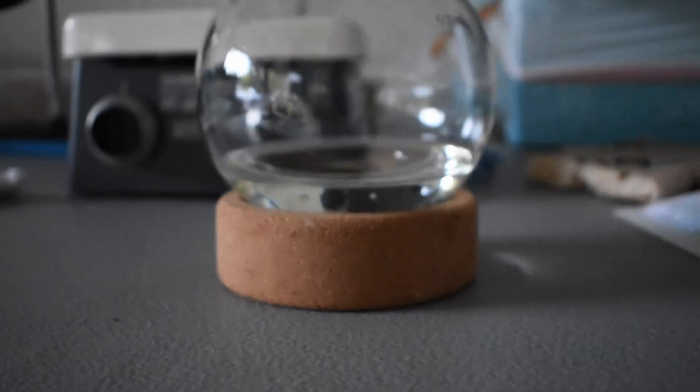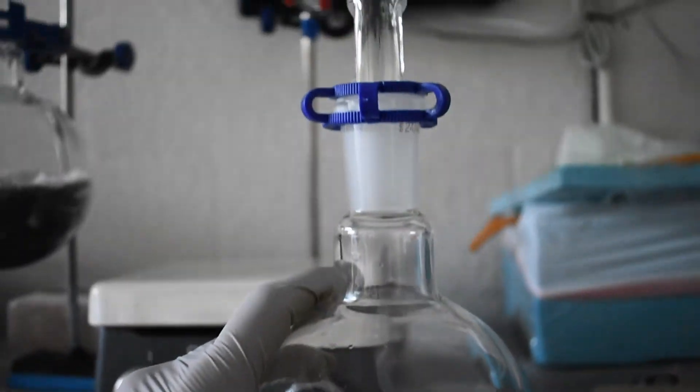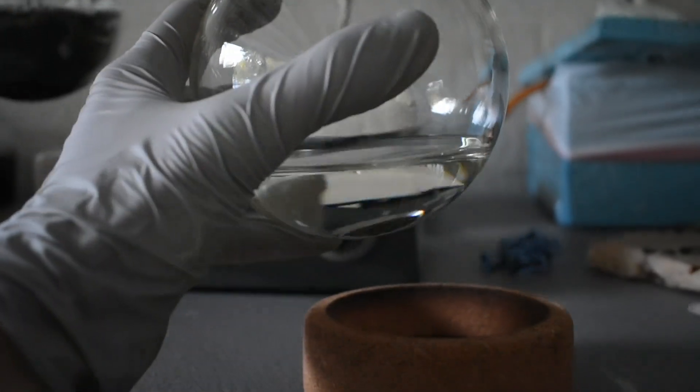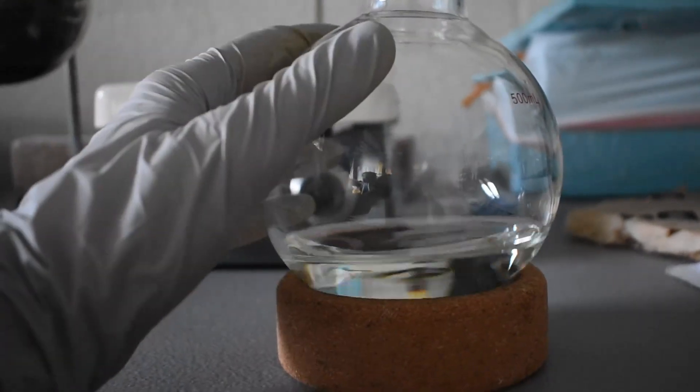Hopefully when we take the water and the niacin out, it will be close to our theoretical yield. This is our crude yield of pyridine. Nice crystal clear liquid. I'm going to let it sit overnight. I'm going to set up the distillation for tomorrow. I don't have enough time today. I'll stop for the clip and leave it here.